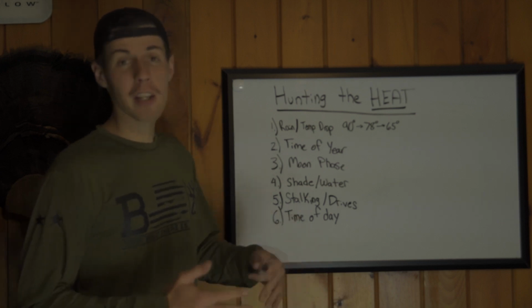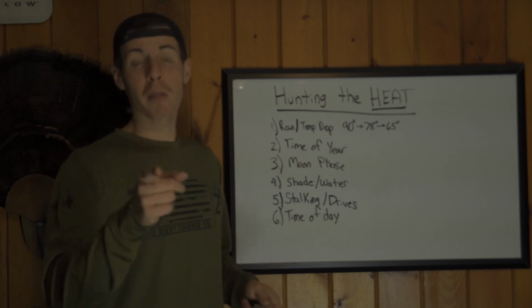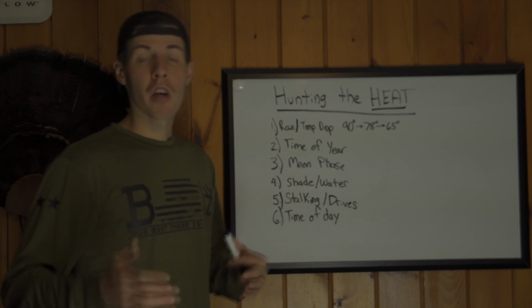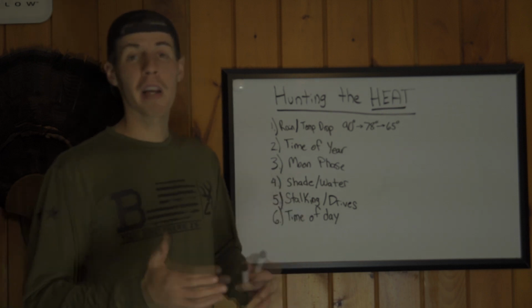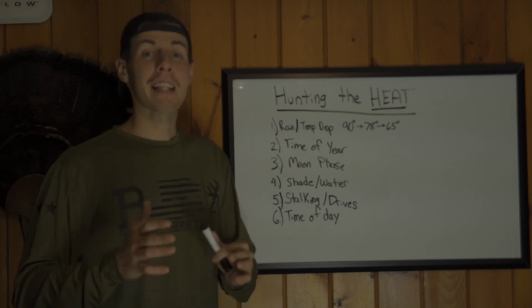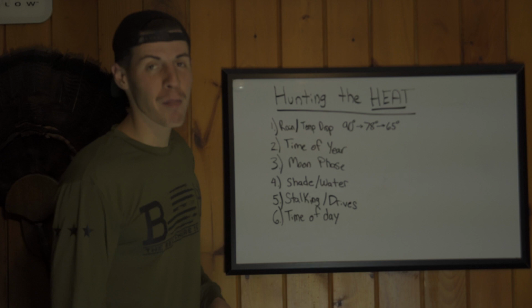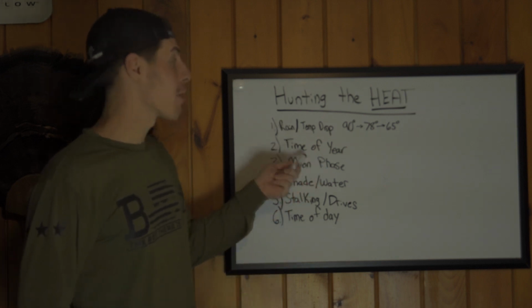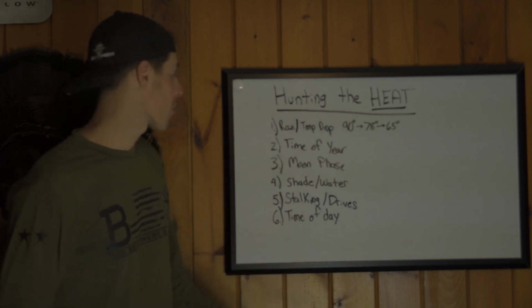And a great way to do that is through the Moon Guide app. It'll show in your zip code certain days, certain weeks that are the red moon phases, and it will show you where to hunt, whether it's the field edge or the bedding area. It's at least worth a look into the Moon Guide app, so give that a shot. The moon phase is definitely important on deer movement, and especially with hunting the heat, because you never know what happens when the moon is just right and the weather's just right.